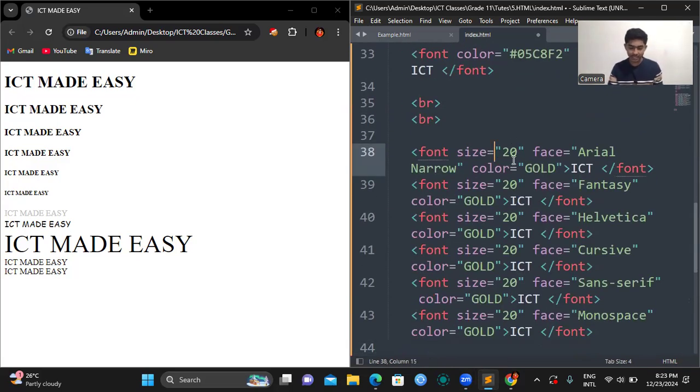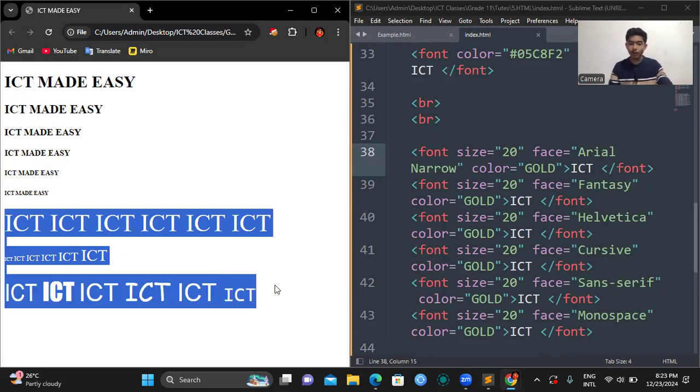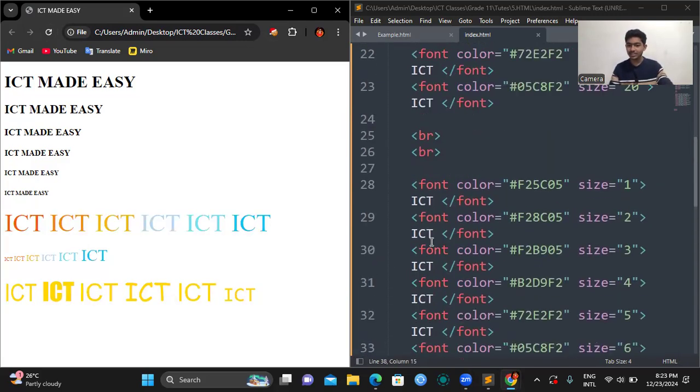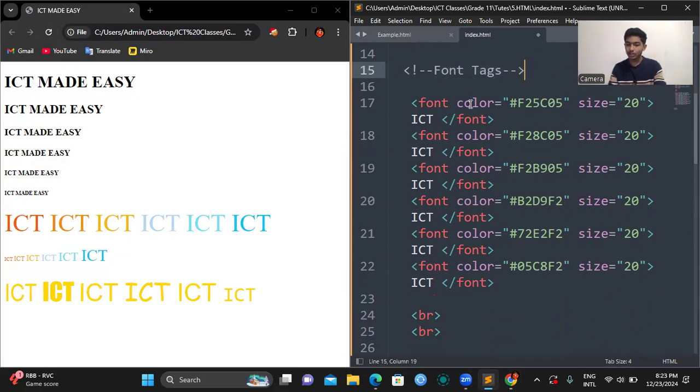So why did I paste that and save that? I save this and reload. So it will be open. So these are the things that we learned in font tag. So what did we learn? In this website what I have done, I have introduced everything step by step. I'll remove this font text heading. I'll show you what I have done.